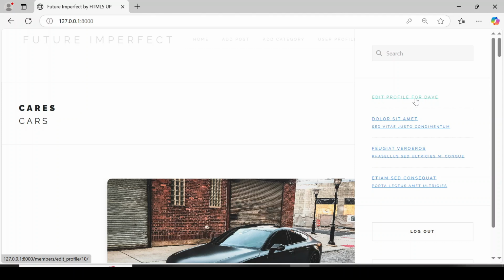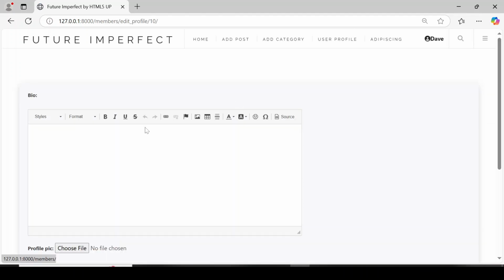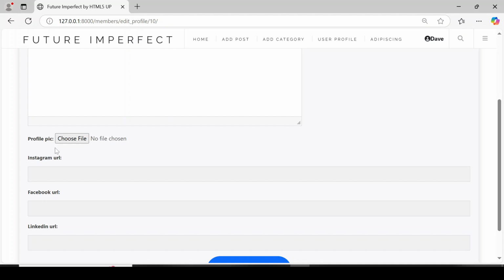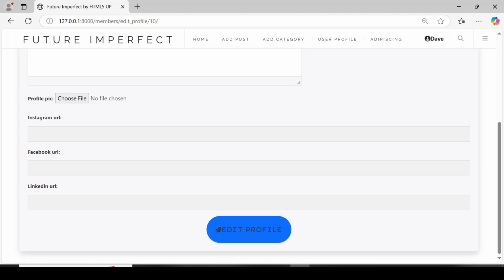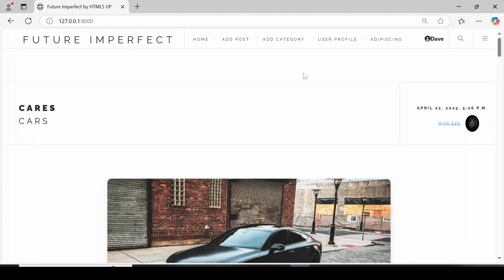All Dave needs to do now is just to come here and edit his profile, and maybe later on he can now add his bio, add an image, give us his URL, Instagram URL, Facebook and LinkedIn. That's all. You just click on edit. So the moment I registered Dave, automatically Dave had a profile. A profile was created for Dave instantly. So I don't need to start creating a form to register Dave's profile, like the way we are doing it in our Django administration. Automatically a profile was created for Dave.